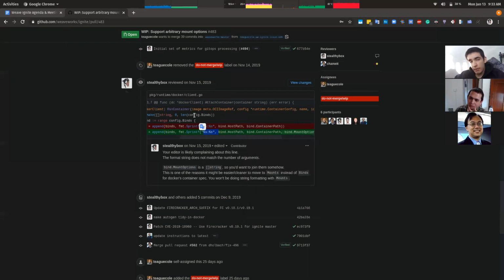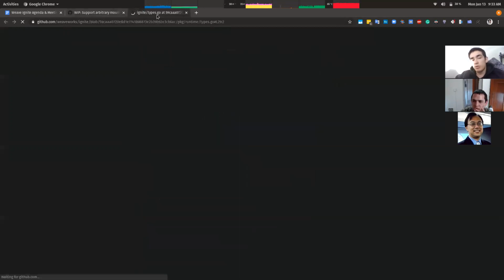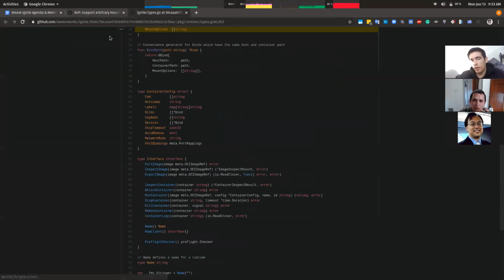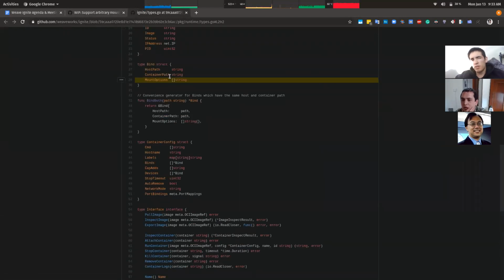The other way is to not use binds, but instead you could use mounts. And that's where I wanted to go to. Because mounts, this struct is going to look very similar to our internal struct. It'll basically be a very simple translation between the two.